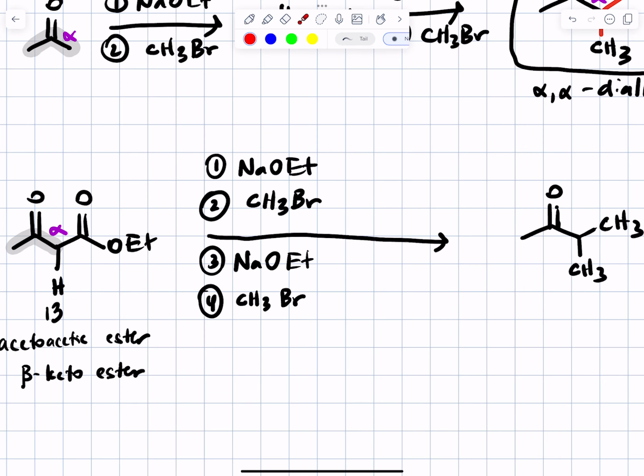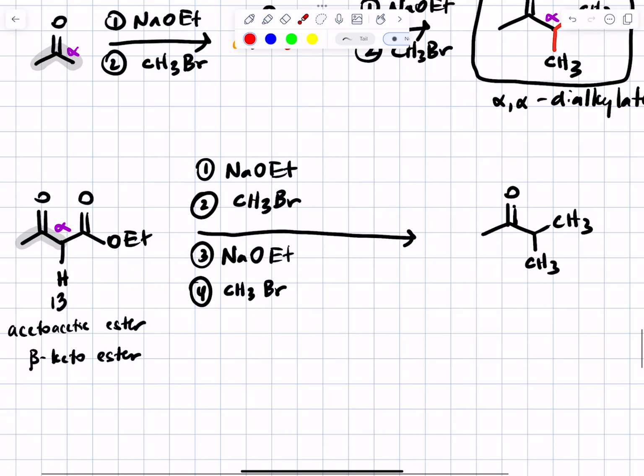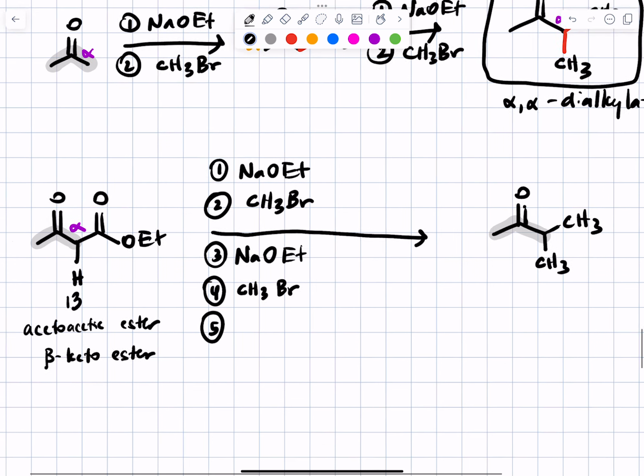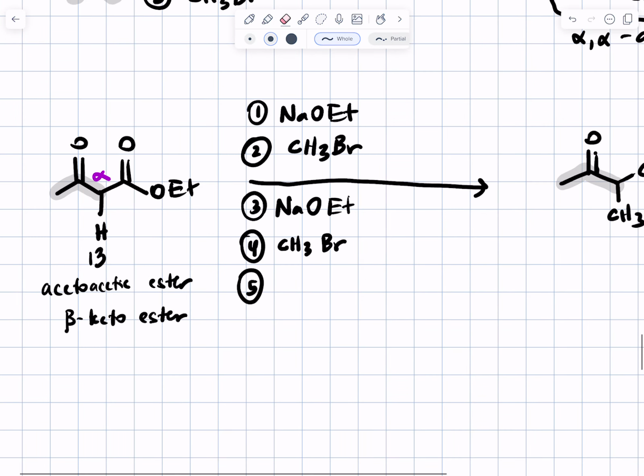Once we've got the first alkyl group on, we'll deprotonate again and then alkylate again. Notice that in the product, the ester carbon is gone. Where did it go? And this allows us to introduce something that happens a lot with beta keto type esters and acids in biology. It's called decarboxylation. It's where you lose CO2.